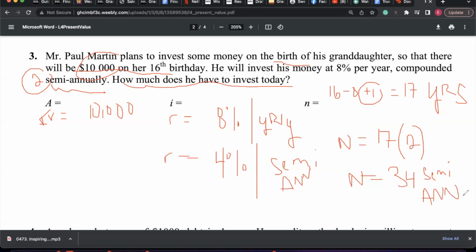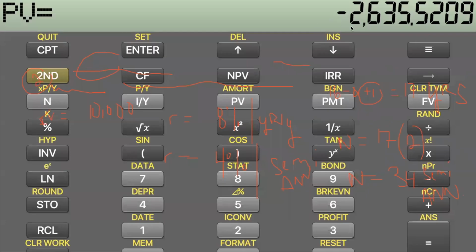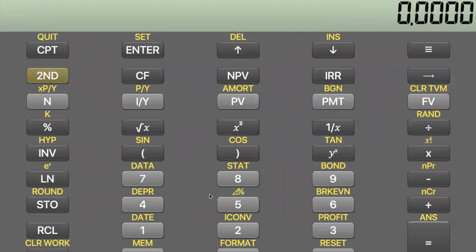So what we need to do now is simply look at our financial calculator in order to calculate the present value. Now, I'm going to be using the VA Calc, which I highly recommend. And since we do have the data, we are going to clear that. And now let's begin. Hit second clear. Our future value, which is given to us, is going to be 10,000. So type in 10,000. And then you're going to hit future value, which is right here. And then hit enter. Awesome.